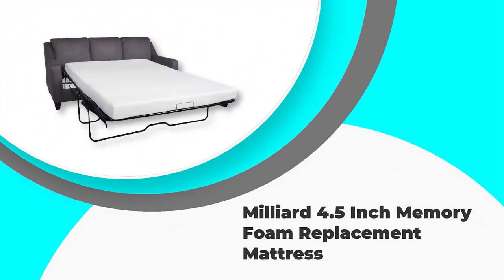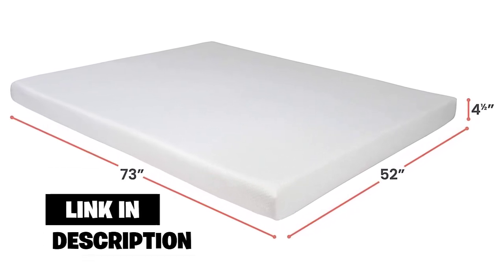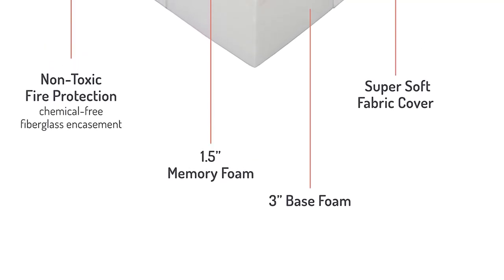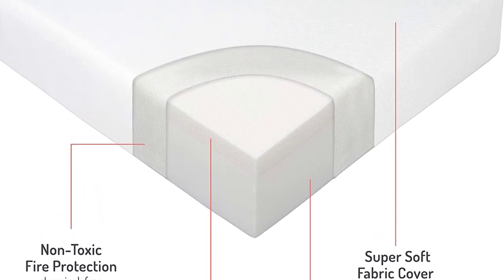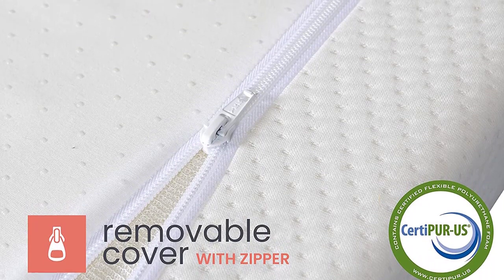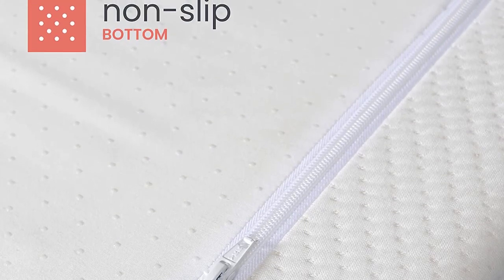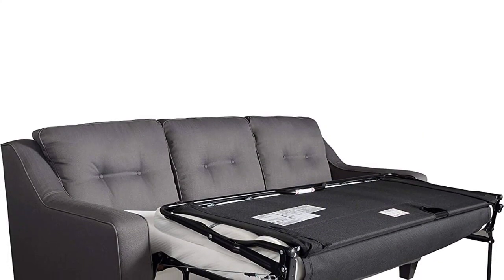Number 2: Milliard 4.5-inch Memory Foam Replacement Mattress. Once you decide to go for this mattress, you can be sure it will be well packaged because it ships in vacuum packaging. You can easily maintain the cleanliness of this mattress as its cover can be removed and washed by machine. This mattress scores excellently on quality with 1.5 inches of soft memory foam topping and 3 inches of firm polyurethane foam base. It features a proprietary foam blend that will maintain its shape for long, and requirements from CertiPure US are surpassed. The Milliard memory foam helps you achieve a sound sleep as it is well ventilated, and the comfortable soft jacquard waterproof cover contributes to making your night relaxing and cozy.